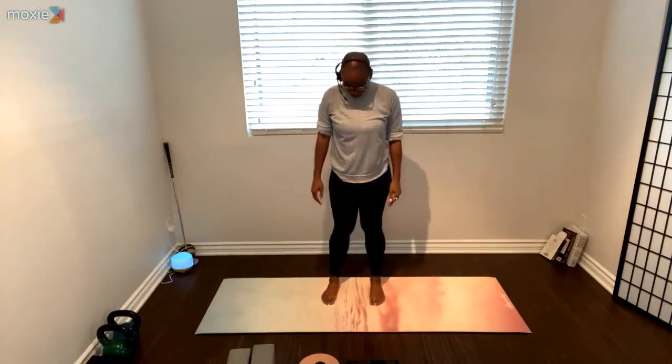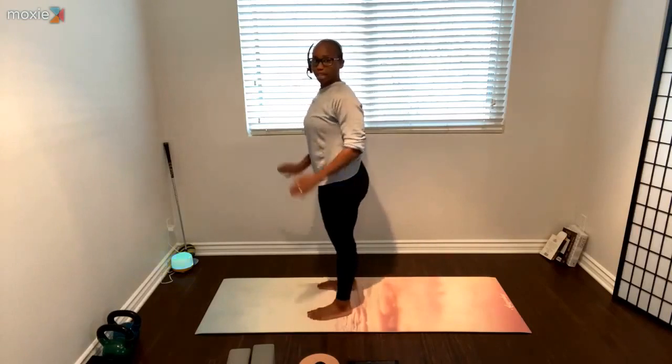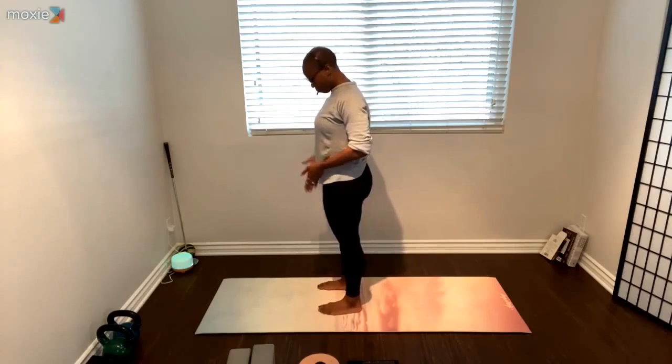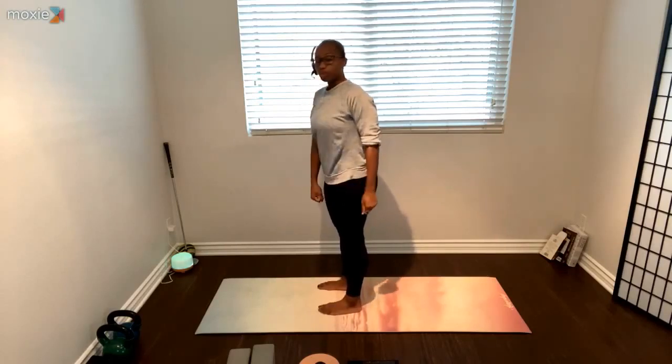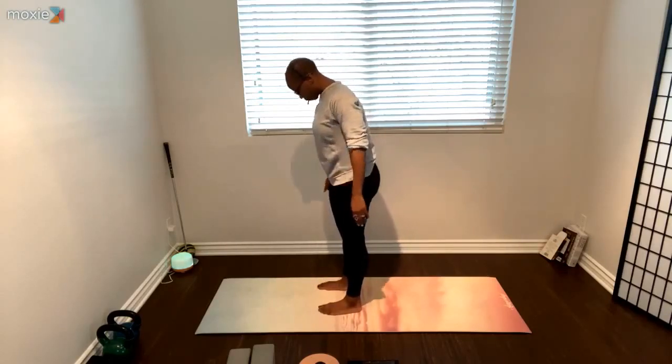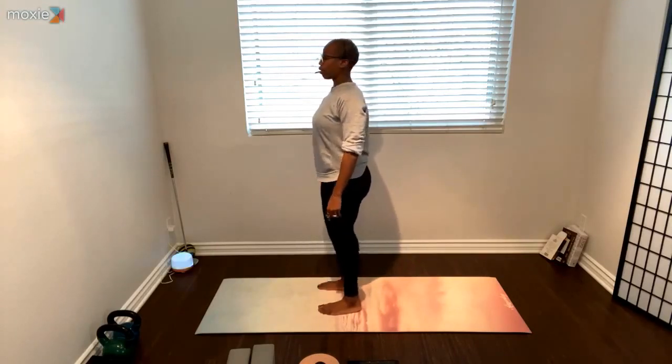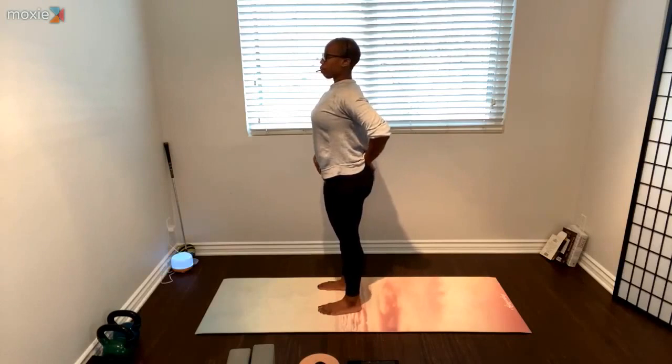Let's get into alignment really quick, and I'll turn to the side so you can see what I'm talking about. Let's keep our feet hip width apart here. You can either do that by kind of eyeballing it with your hands or using your fist as a little general guide here. Rolling up, let's make sure our knees are nice and loose as they hang out over the ankles there. Let's tilt that pelvis in a nice neutral tilt.